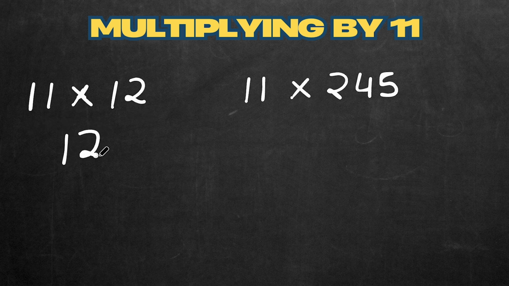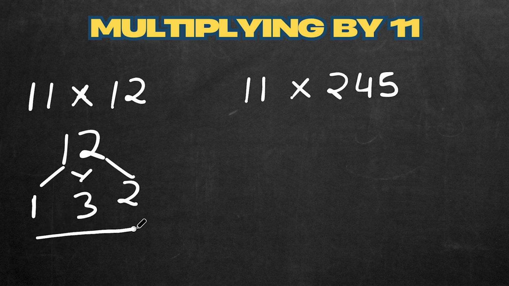So if you have to multiply any number by 11, let's write the number that has to be multiplied. So let's say the number is 12. You will write 1, you will write 2, and in the middle you will write 2 plus 1, which is 3. 132. That will be your answer.